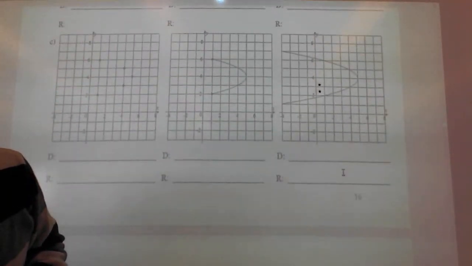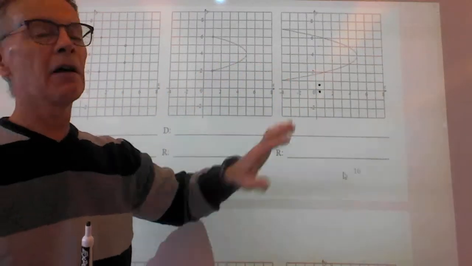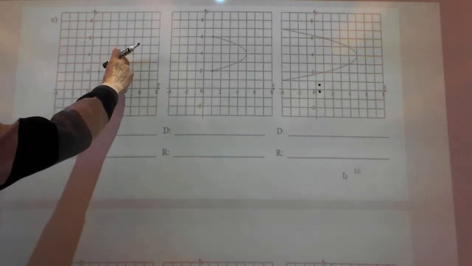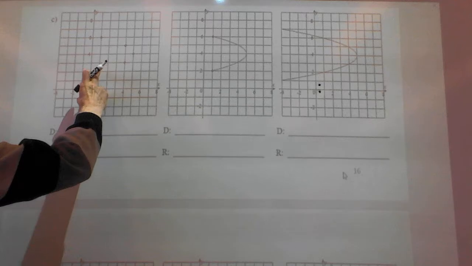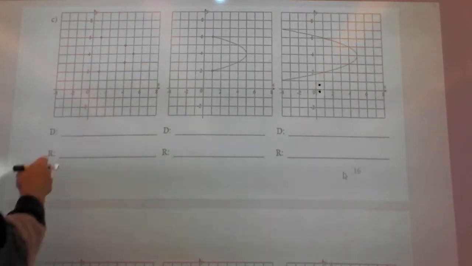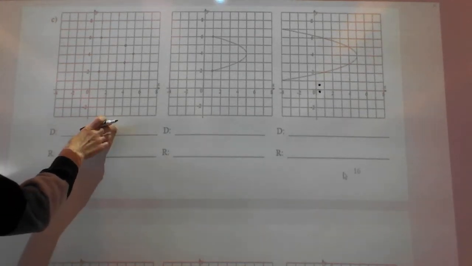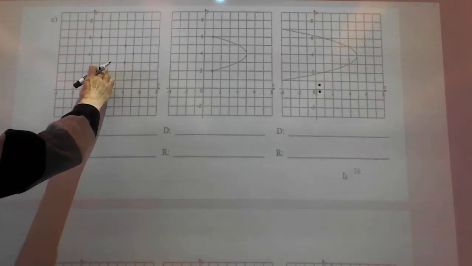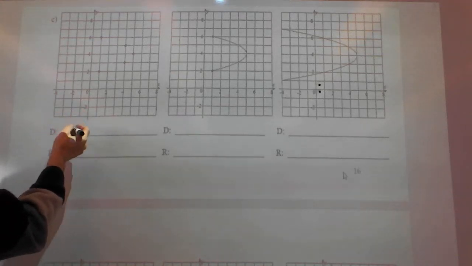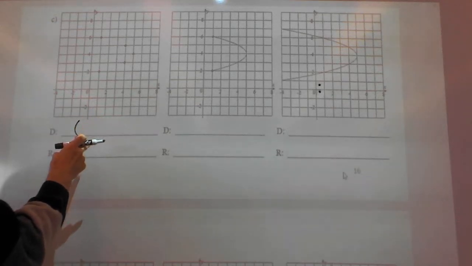Let's try this one because it looks weird. So we have three different graphs here. They have some similarities. This one is individual plotted points, and there are gaps in between the points. So for this one, it's pretty simple. You don't use set builder notation for domain and range if you don't have a continuous string of numbers. So for this one, you simply list all of the x values that apply.